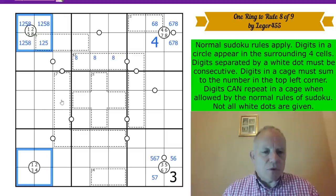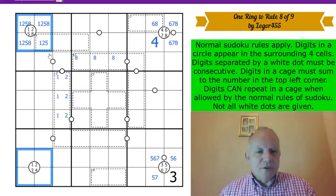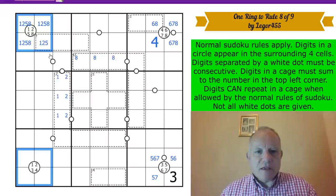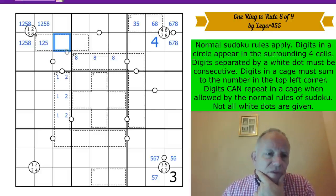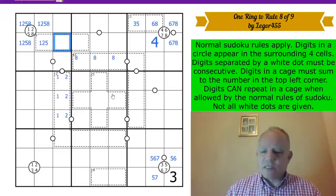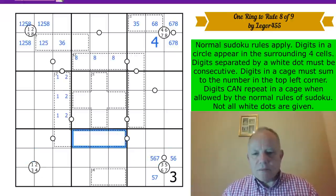I'm also seeing one and two in the top-left quad and one and two in the bottom-left quad, so one and two must be in those cells — it's an X-wing, using up one and two for columns one and two in those two boxes. This is either a five or a three to make up the eleven cage. The nine cage can't be four-three-two, so it's either one-two-six or one-three-five. If it was one-two-six, because one and two are used there, that would be a six; if it's one-three-five and one and five are used there, this has to be a three. So it's either a three or a six one way or the other. There's definitely a three in that group of cells.